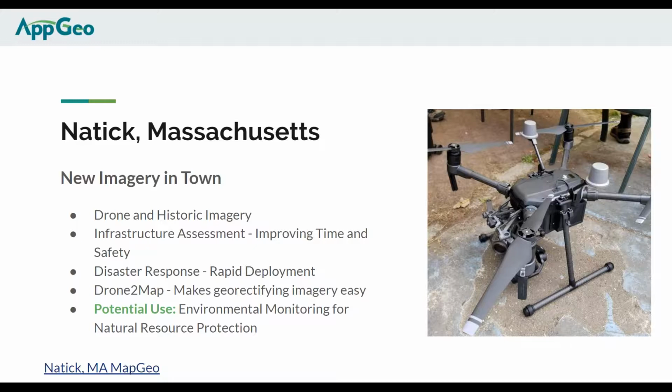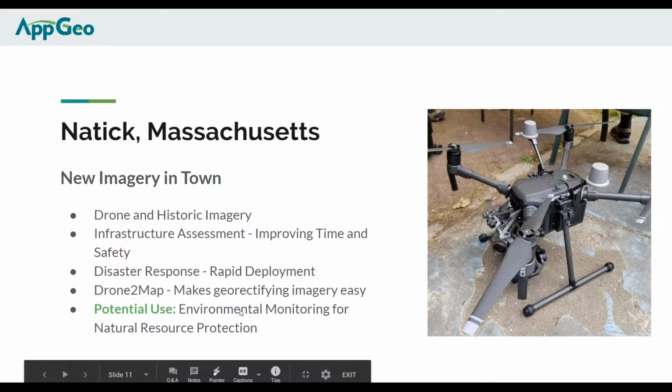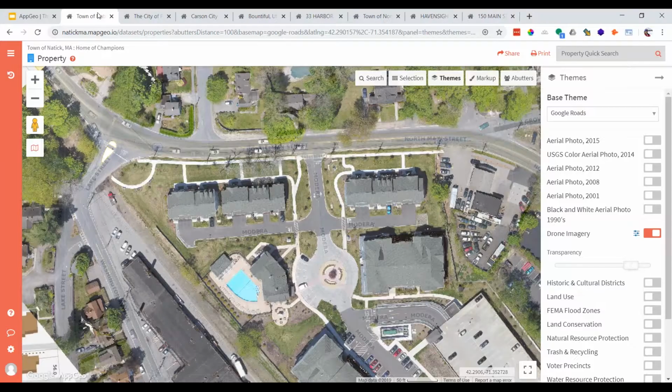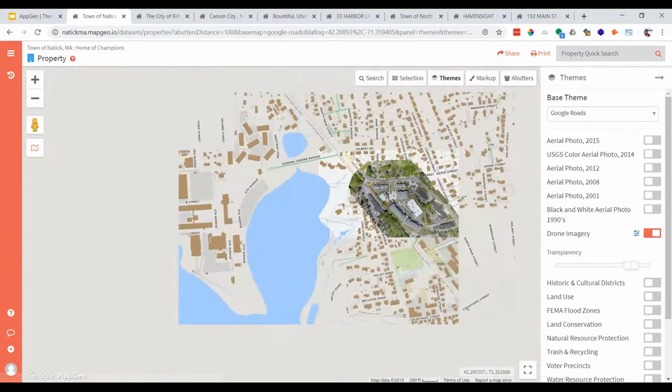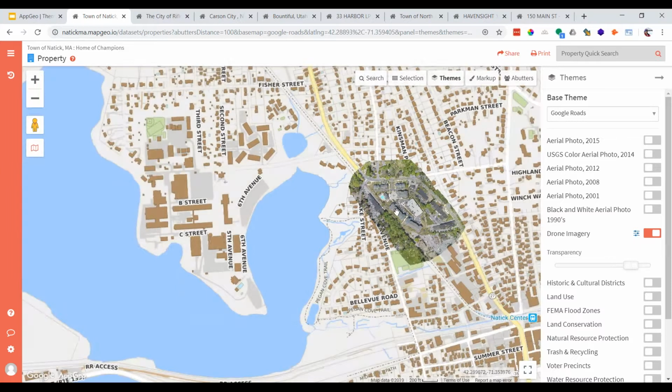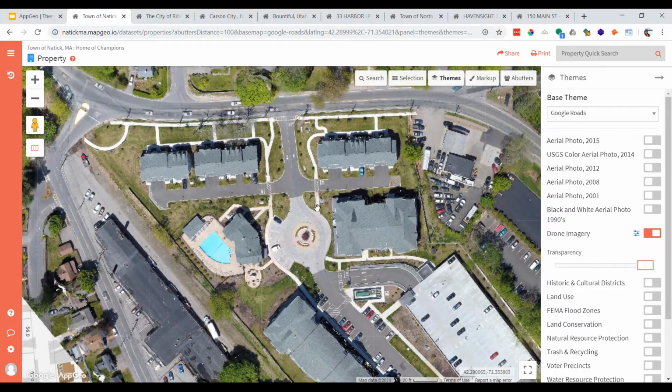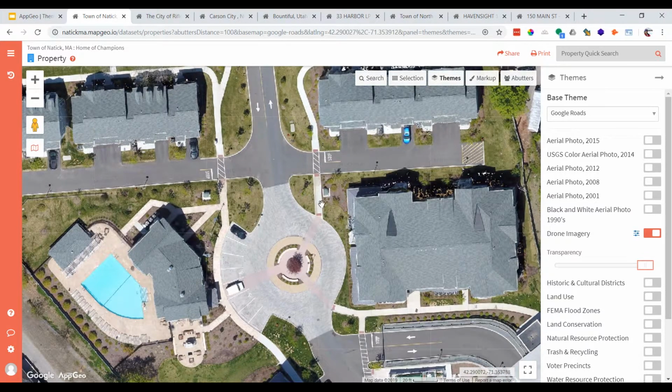But one of the coolest areas, from my perspective, has been their use of their drones for rapid aerial imagery. And MapGeo is a great platform for viewing all sorts of aerial imagery, and we'll launch into their installation to look how they've been able to take that drone info and bring it to life. So here we can see their map, and we don't have the whole town surveyed, but a particular few areas here that are loading up. This is actually photographs that were taken with that drone and then geo-referenced right into their map. And as I start to zoom in here, you'll see we have really sharp quality.